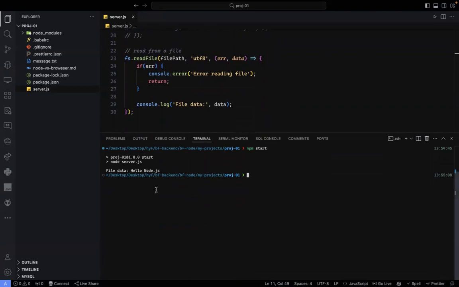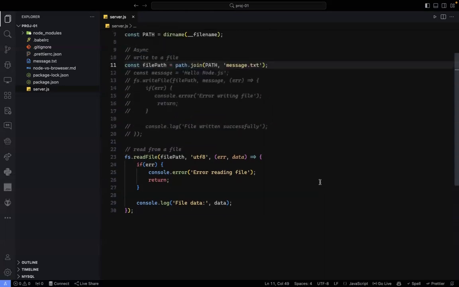Voila, so that's how we write to a file, and that's how we read from a file asynchronously. Cool? Data is always data, or we can write, I don't know, message. You can name it whatever you want. But what's important here, you cannot switch between the data and the error. You got my point? Because the callback function will receive first the error, then the data. The error, you can name it my error, whatever you want. The data, you can name it whatever you want. The name doesn't matter, but the order does matter. I will have error first, then I will have the data.